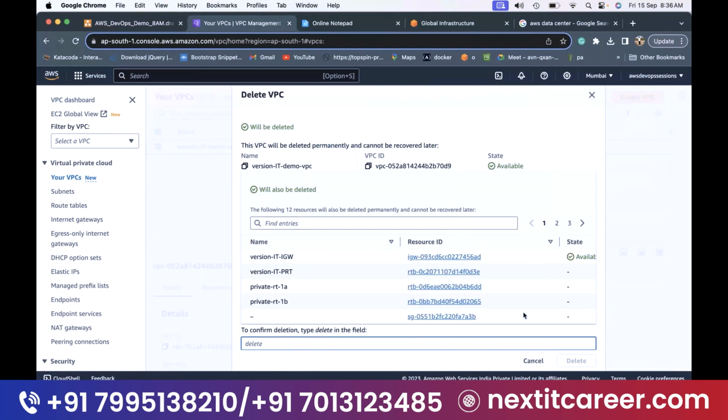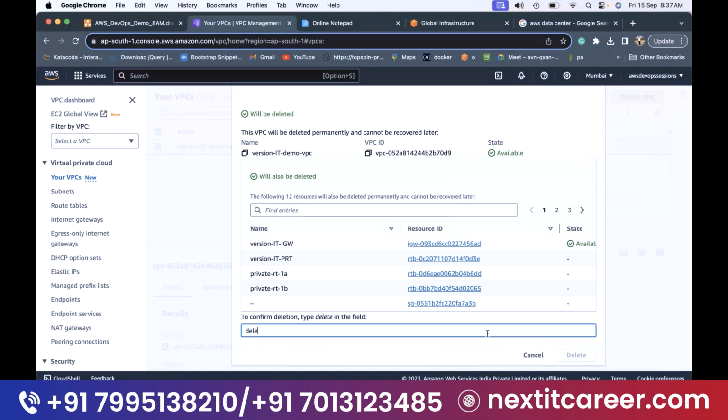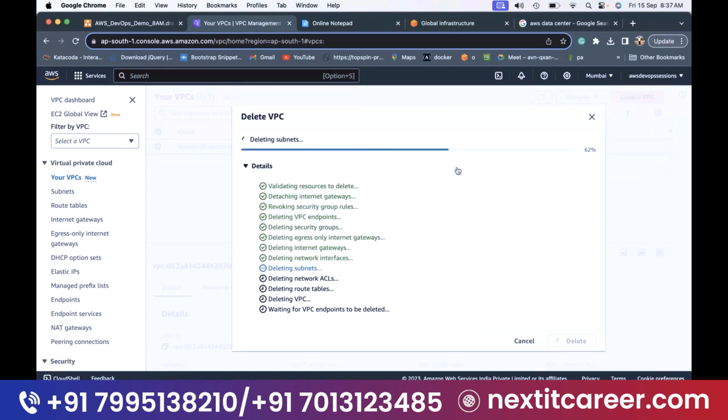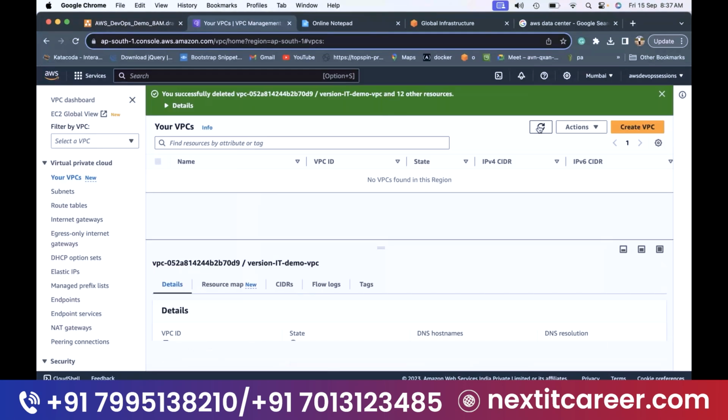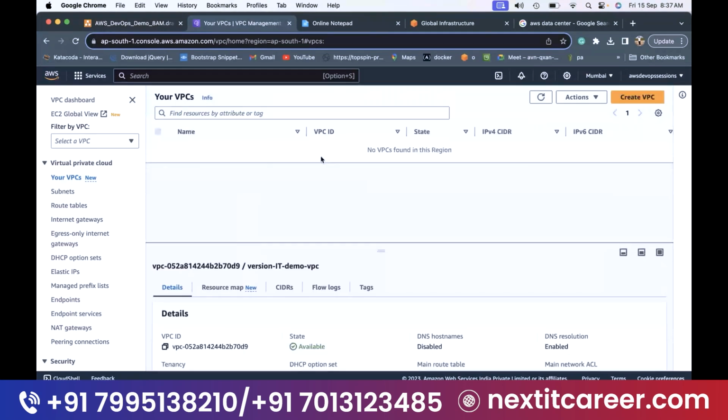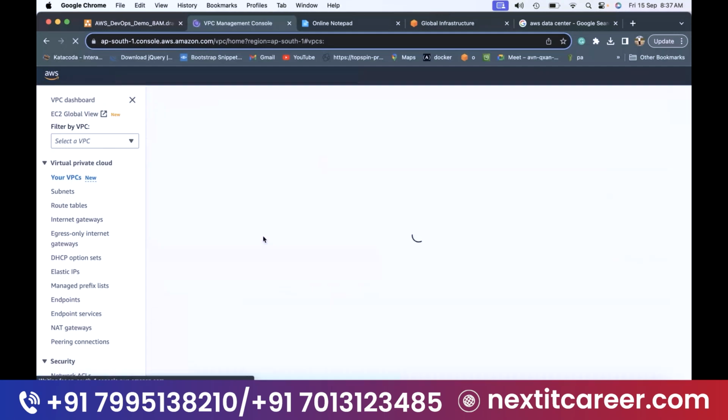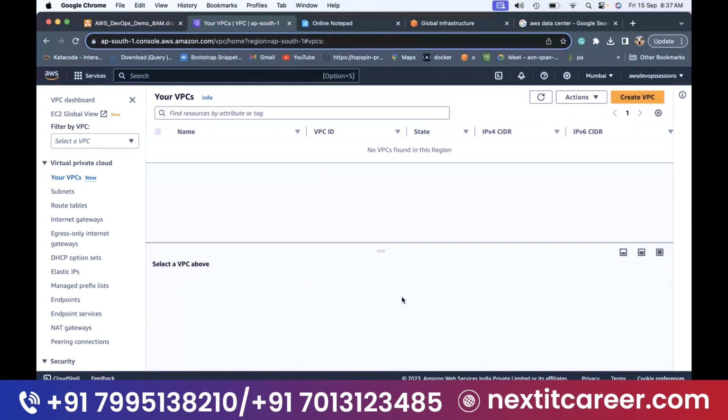If you log into the console and go to VPC, there will be one default VPC given by Amazon. You can use that as well, but we need to create our custom VPC.